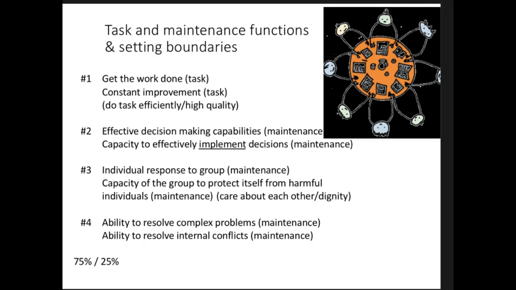Likewise, groups also need to take care of or maintain the group as it is. So effective decision-making capabilities and implementing those decisions. Individual response to the group, that is, the group protecting itself from any harmful individuals. It's important for them to care about one another and to treat one another with dignity. And then the ability for a group to resolve problems and internal conflicts, or else it would tear them apart.